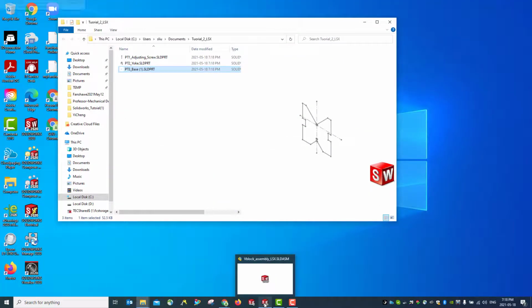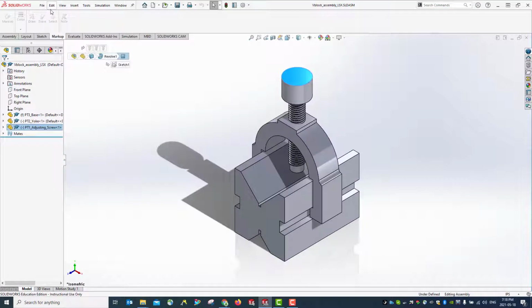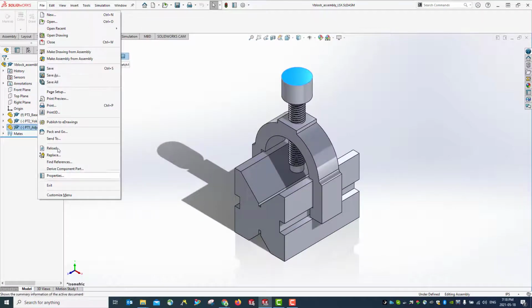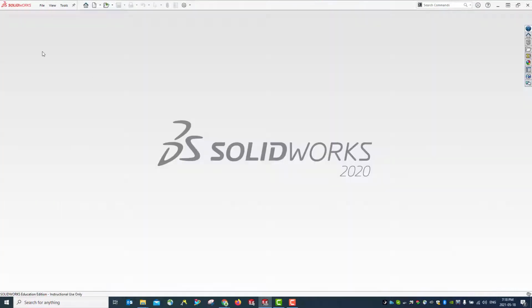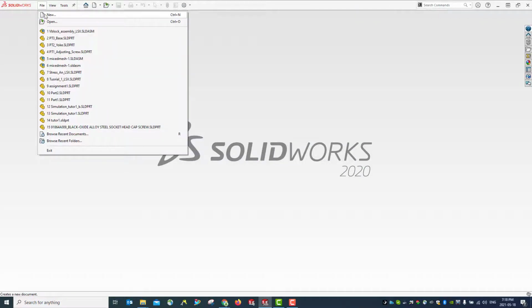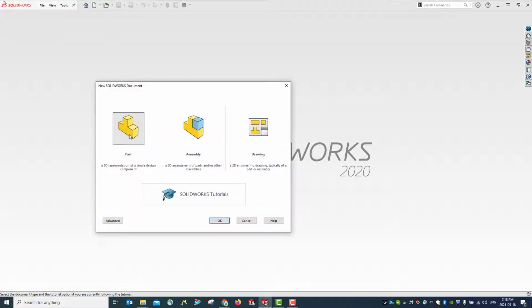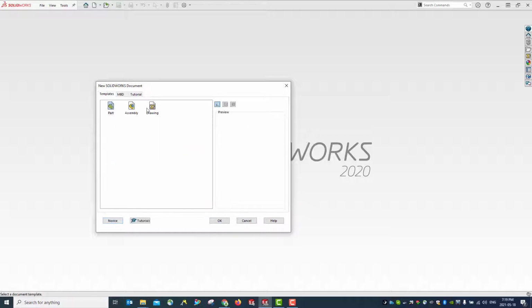Now let me close everything. Start with a new assembly. So this one, the assembly, hit OK. You can also use advanced to get a preview if you have any part. So hit OK.